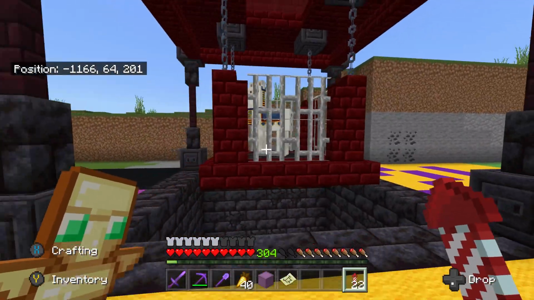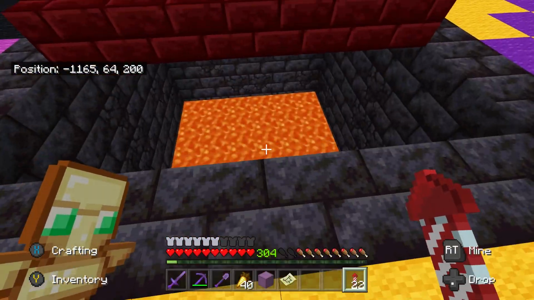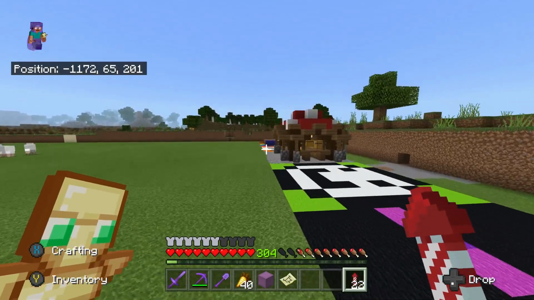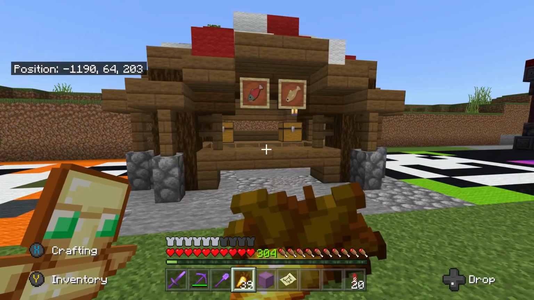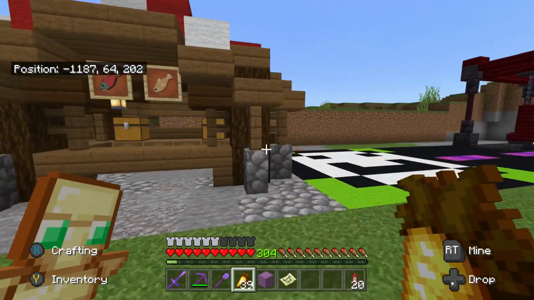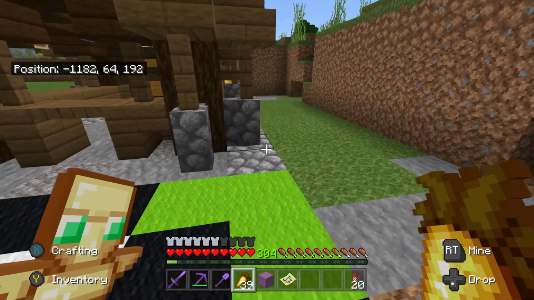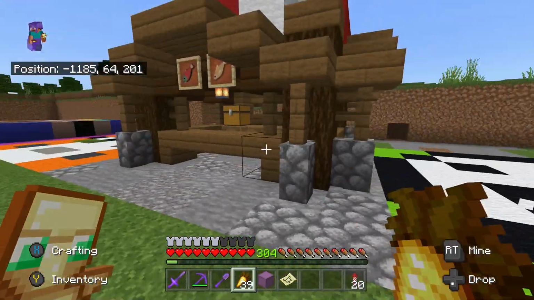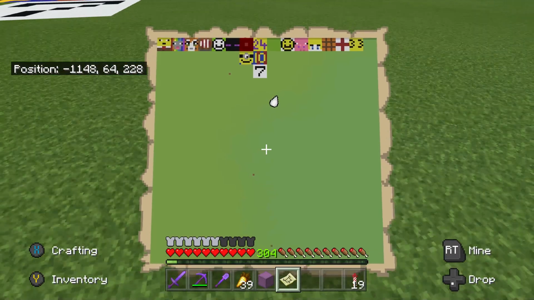So somebody wanted a llama torture chamber. So I've got a llama stuck in here and he's over the top of lava. And then over here I've got a little market stall that sells fish. I do like how this build turned out because it's kind of hard to build some stuff in such a small area here. It's 8x8, so you can't really fit too much details in, but I think this turned out okay.